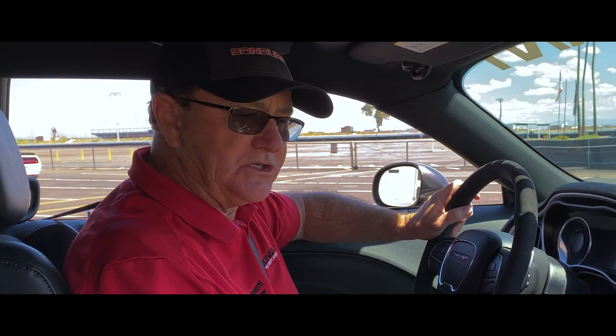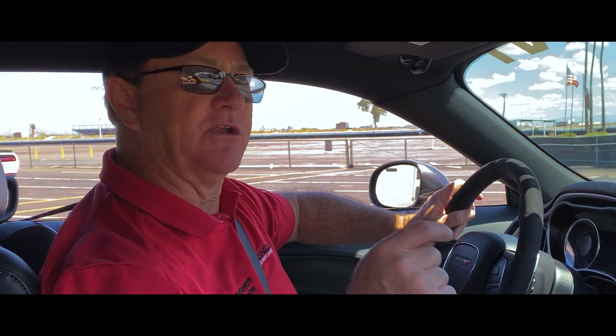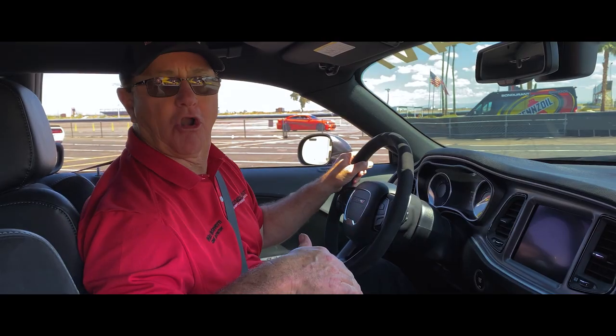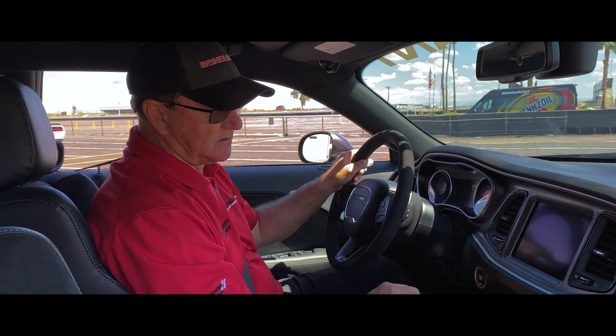I'm inside the Dodge Challenger RT Scat Pack 1320. And what I want to show you is the procedure to get to the TransBrake and also the Line Lock systems that are on board this vehicle. So first, we're going to start the vehicle up.